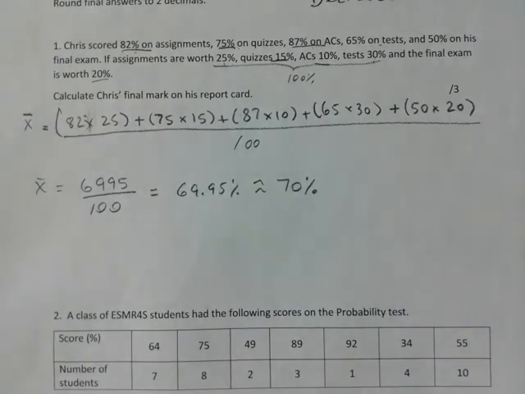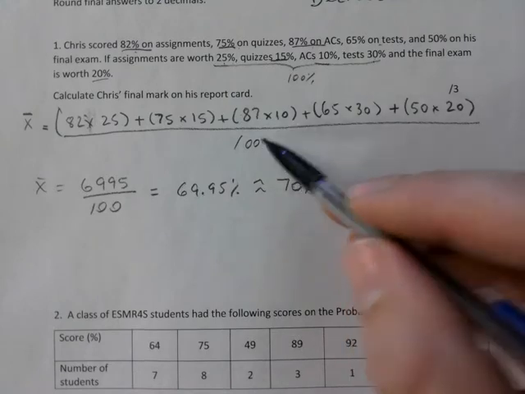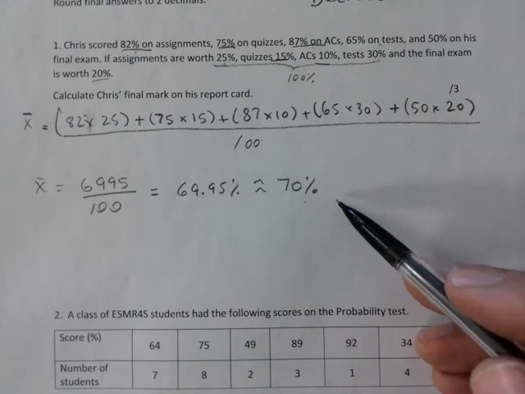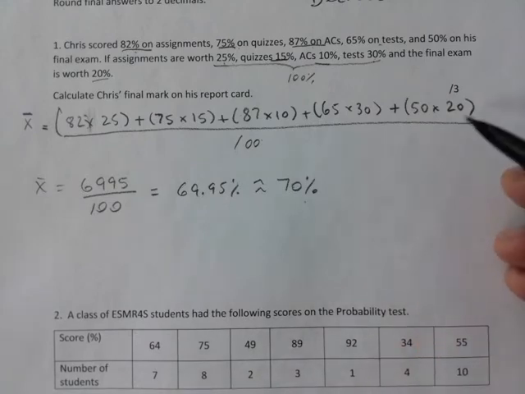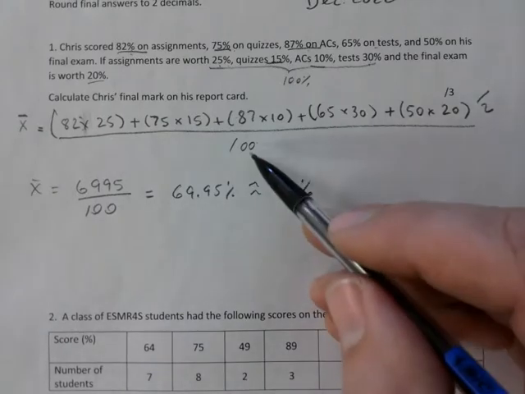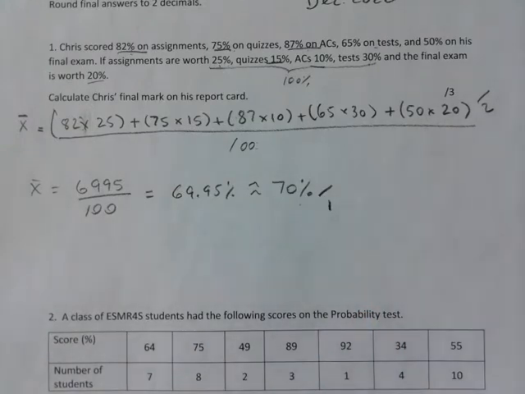Either one is fine with me. If you left it as 2 decimals, that's fine. If you're showing me all these steps and you have the work that leads you to the final answer, that's when you get 3 out of 3. But the top here, multiplying and adding, gets you 2. And then dividing by 100 at the end would get you the other 1. That always means you need to have the correct final answer. Just showing the work and getting the wrong answer, you'd still lose 1 for sure. Okay, so there's that question.